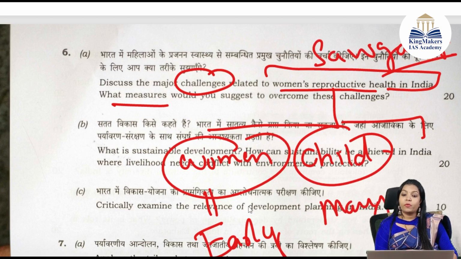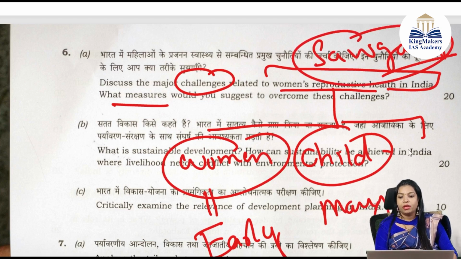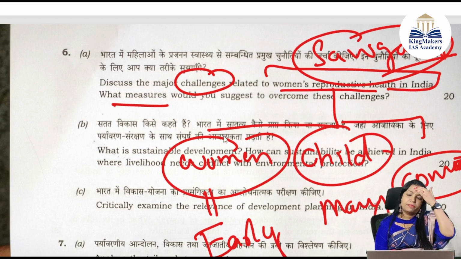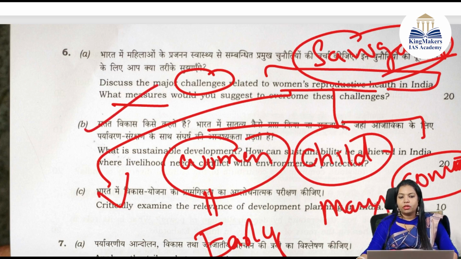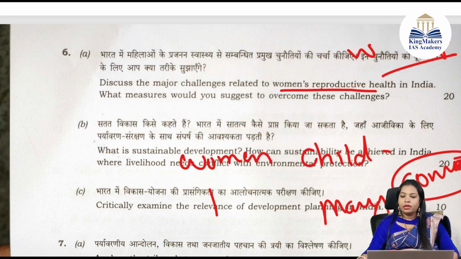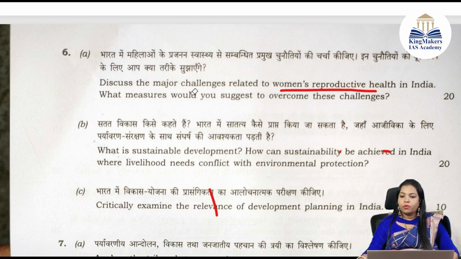Because women's reproductive health in India, the main concern was surrogacy, and it was there. So now we changed it, the Surrogacy Act, to non-commercial. Now it is no more commercial. In that, you can bring a feminist perspective. When discussing women's reproductive health in India, a feminist perspective can be made, and it will become sociological. What measures can you say? You can mention the Jaitley's report, which recommended 21 years as the age for marriage.